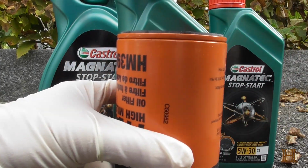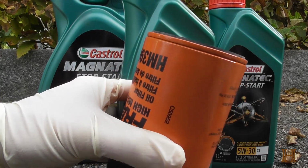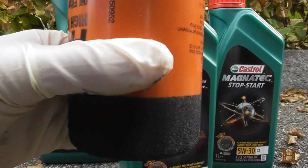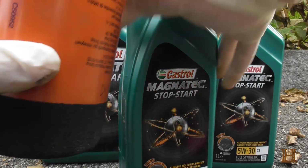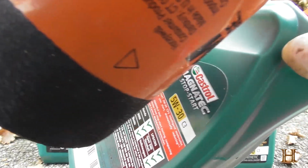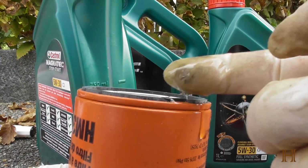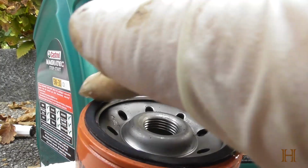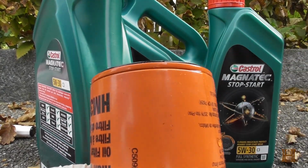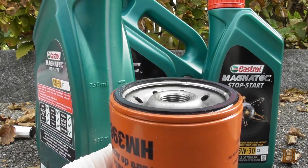So I already got an open bottle here. Gonna make sure my finger's clean, my glove, and kind of tip it a bit. Get some oil on my finger and just spread it around like that on the seal. That's it. Now we can go install it on the truck.